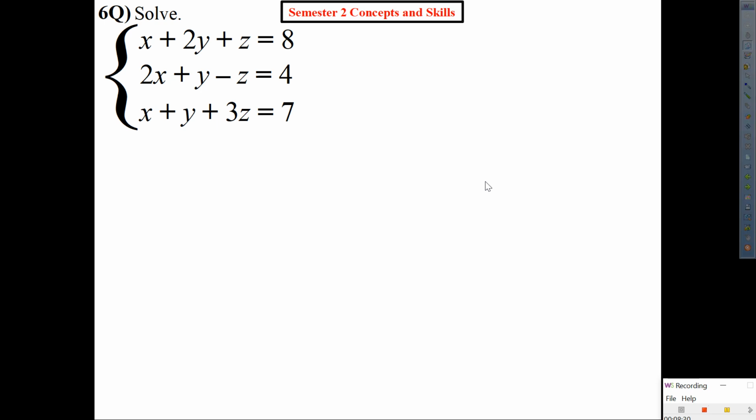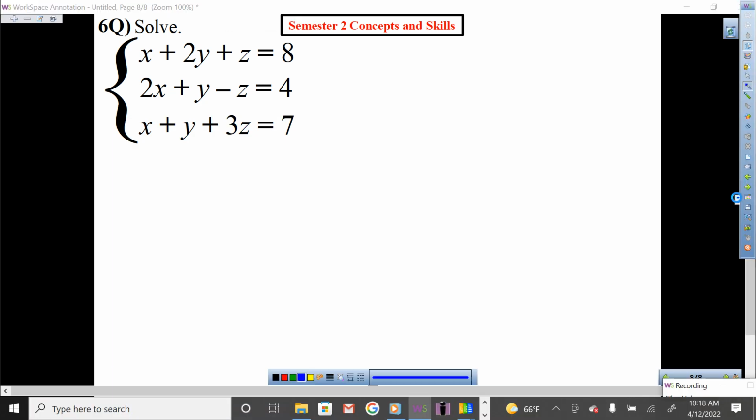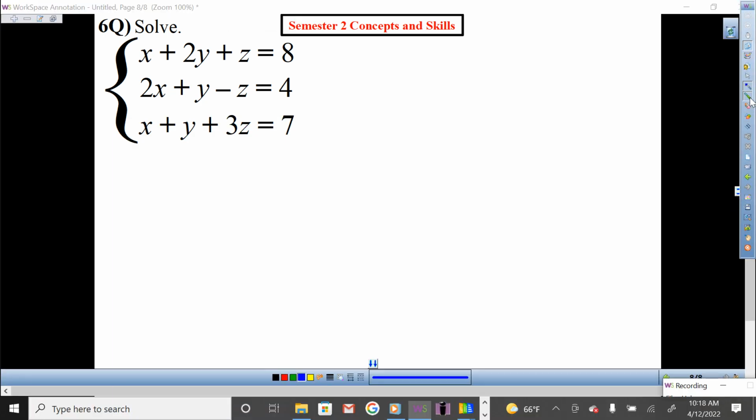Yay, let's go. Now, once again, one recommendation for you to have, if you have your highlighters, have those ready. If you have your colored pens, have those ready. In case you don't have a highlighter, you can underline each equation with a different color. And I'm going to revisit systems of equations in 3D. To start off, I'm going to use my highlighters to highlight each of the equations.